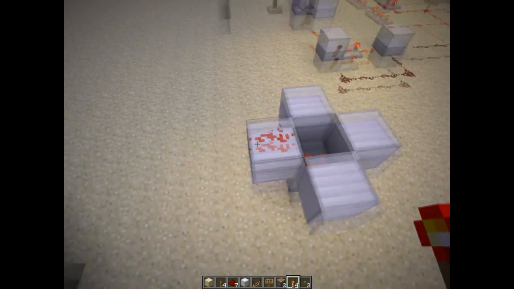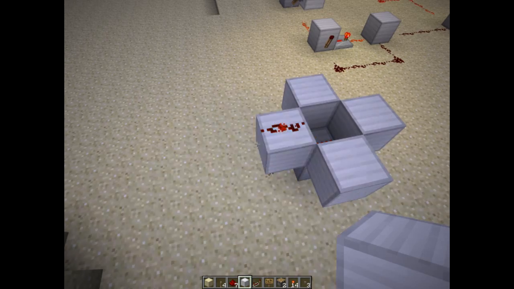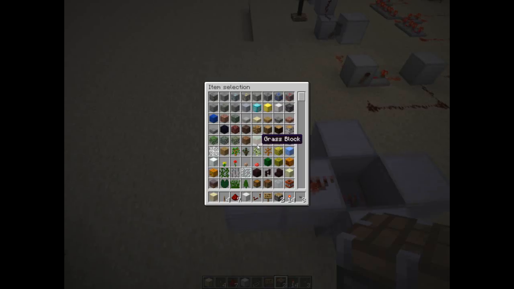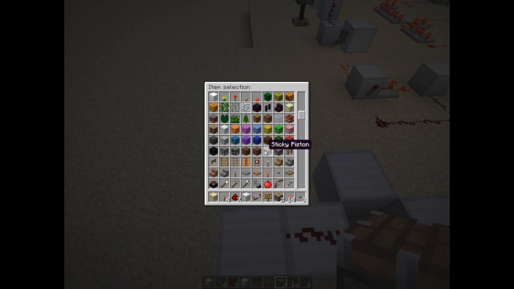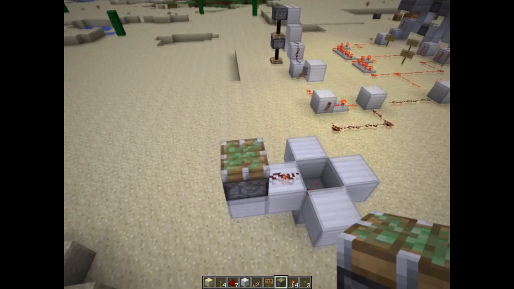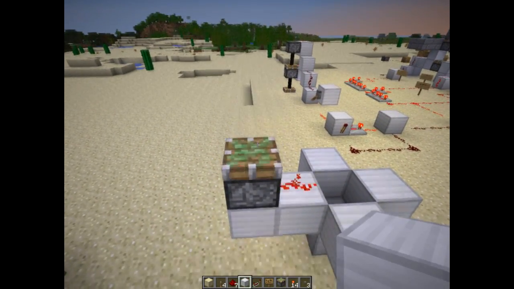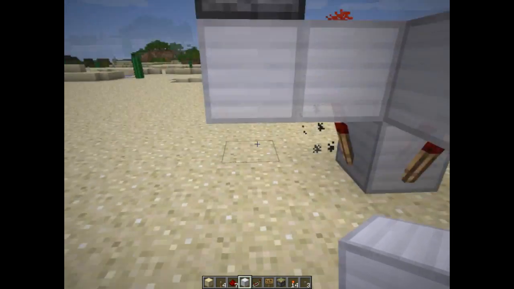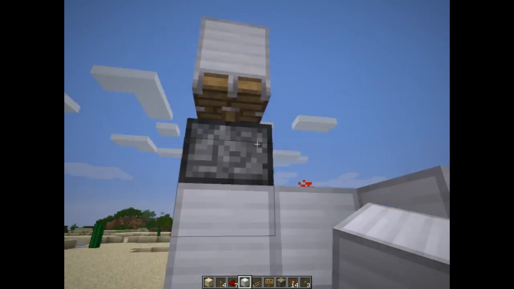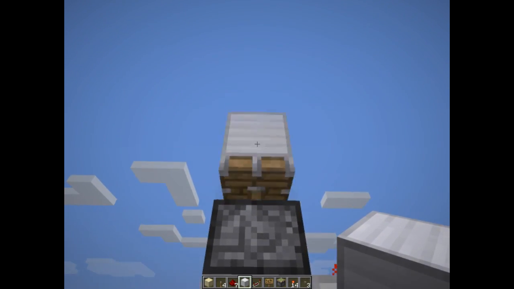So you can see this one here is firing off awfully fast. And that's not a sticky piston. Let's get a sticky piston like that. If I put this here, as you can see, it doesn't always grab this one because it's just too fast for it to grab.